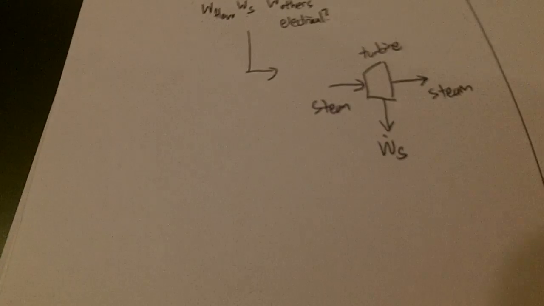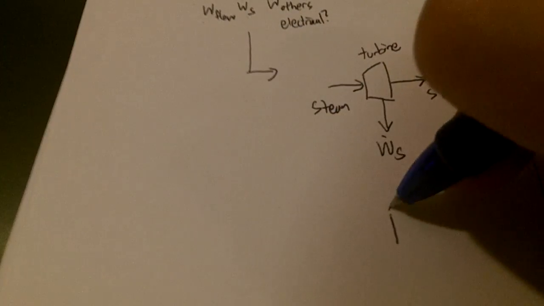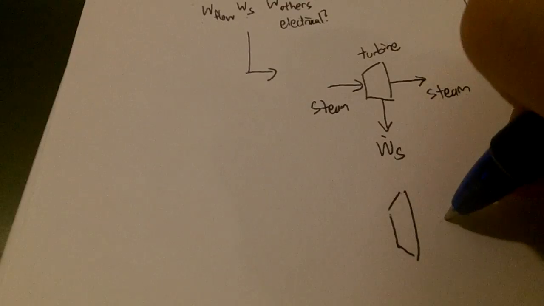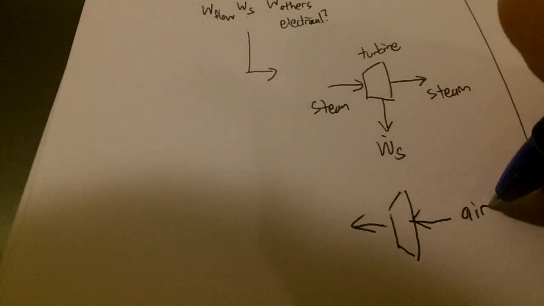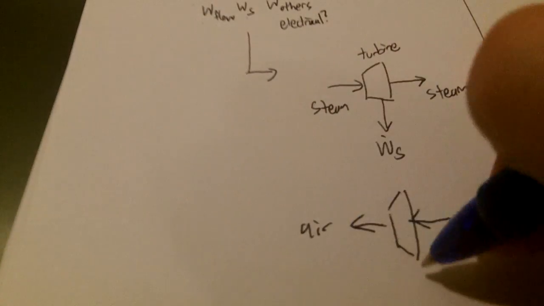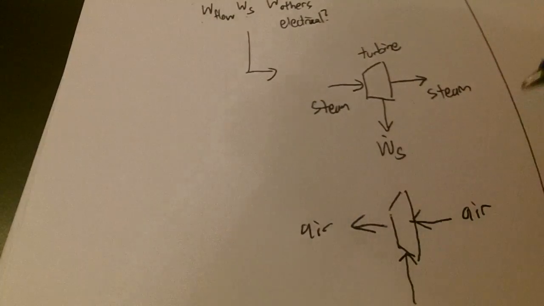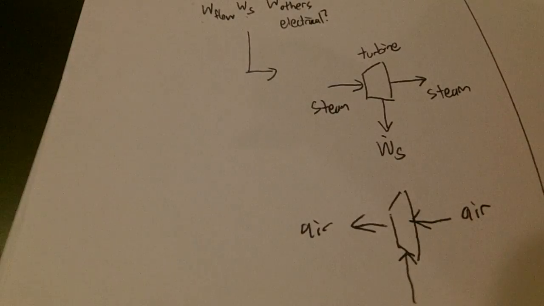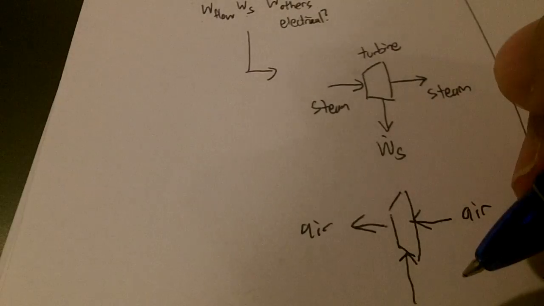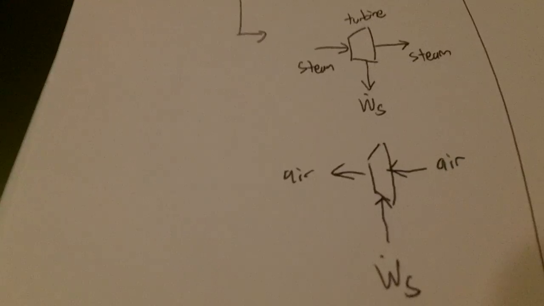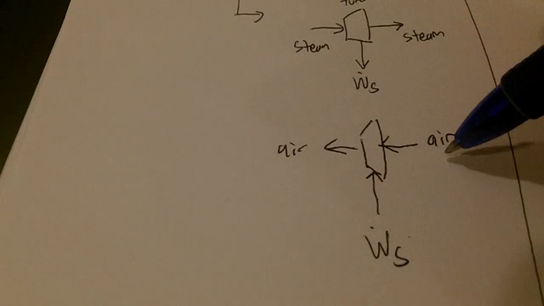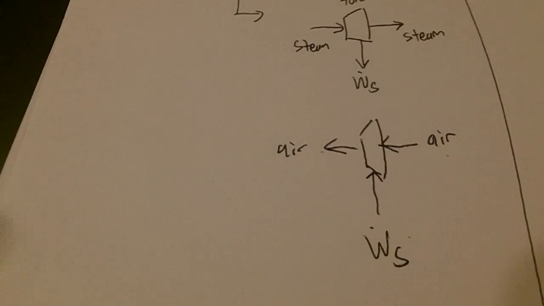And maybe let's say you have a compressor. Let's say you have air going in and air going out. You want to compress this air, let's say using a syringe or something, or you have special pumps made for this kind of job. You're actually putting shaft work into the system. Alright? Now what is this flow work?